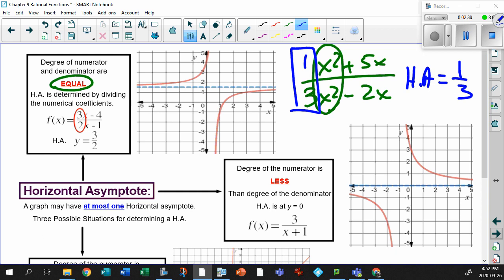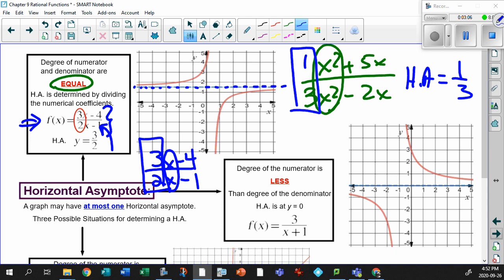Simple, really simple. Look at this again. Here's one here. This has got a 3x minus 4 over a 2x minus 1. These degrees match. There's your horizontal asymptote of 3/2. Real easy. Isn't that pretty? So now you look at the bottom here for your vertical asymptote, and it's kind of a combination of the two that determines the horizontal asymptote.